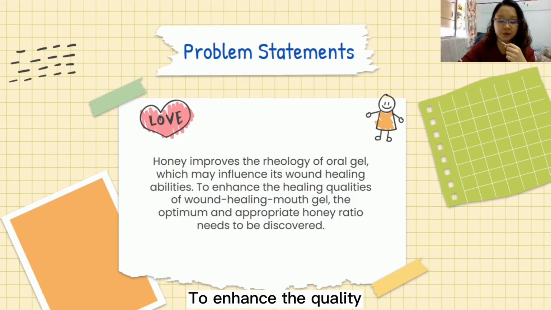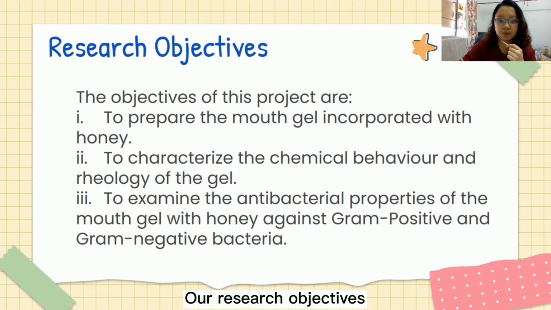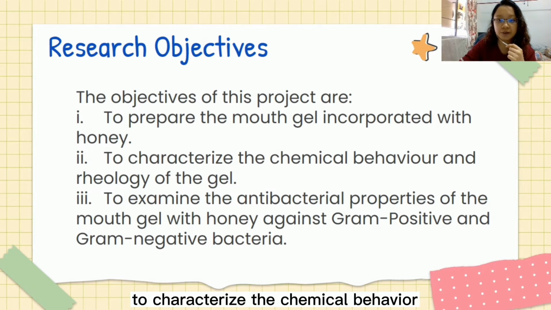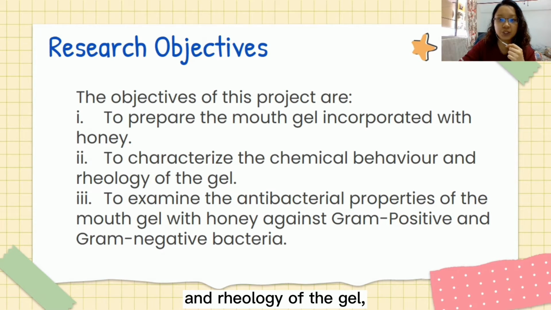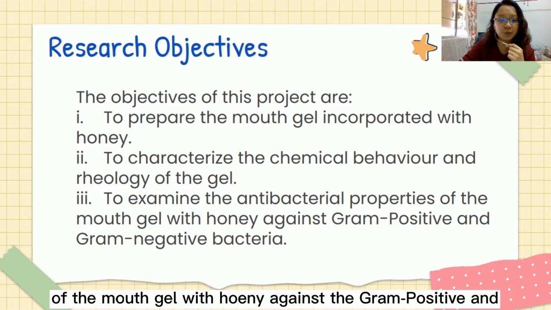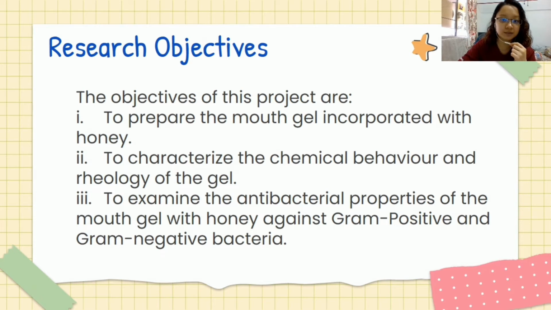To enhance the wound healing quality of the mouth gel, the optimum honey ratio needs to be discovered. Our research objectives are to prepare the mouth gel incorporated with honey, to characterize the chemical behavior and rheology of the gel, and to examine the antibacterial properties of the mouth gel with honey against gram-positive and gram-negative bacteria.